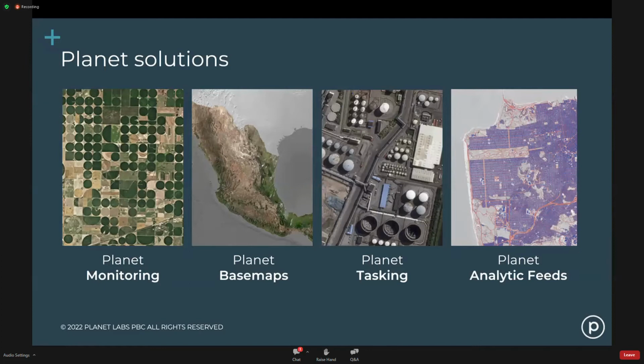And then we have Planet Tasking, which is more on SkySat satellite capability to do tasking. And also because we have a lot of imagery and data, we have Planet Analytic Feeds such as building detection, road detection, and also vessel detection.